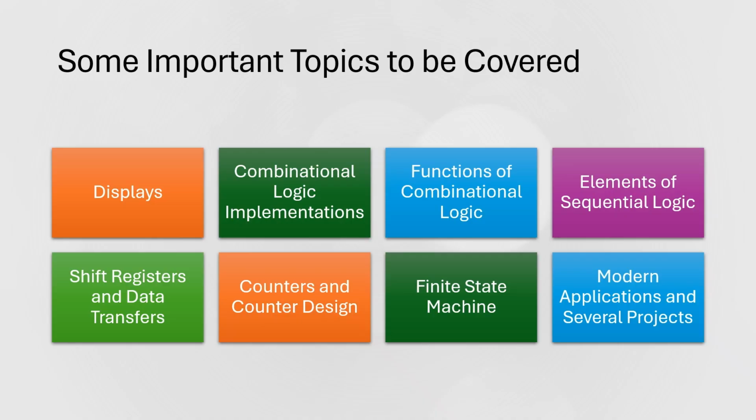The particular topics to be covered in this series are, first, displays. In the first lab activity we will discuss how displays can be simulated using Multisim, and also the practical implications, how displays should be implemented in real time. Then we will talk about combinational logic implementations like AND-OR logic, NAND logic, NOR logic, AND-OR-invert logic, and other practical logic implementations. Then we will also be talking about functions of combinational logic, beginning from binary arithmetic circuits, then decoder circuits, encoder circuits, multiplexers, demultiplexers, and other implementations of combinational logic in different systems.